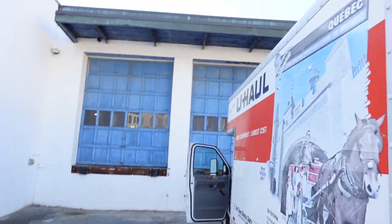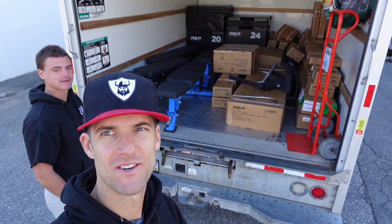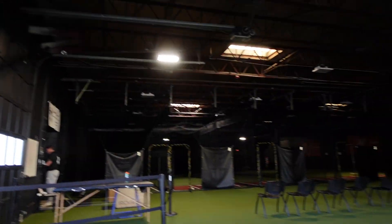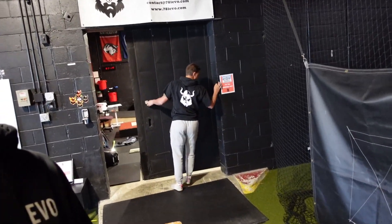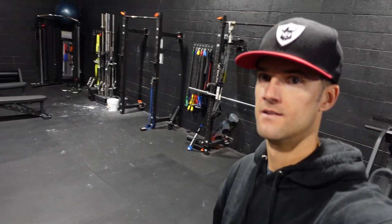All right, here we are, greater Woburn area. Got Mr. Ratcliffe. Look at these beautiful garage doors, huh? We'll see if we can do this with one hand. Got a GHD for Mr. Cole — it's going to go inside the gym. We'll bring it in now and set it up later. I'll show you the gym on the way in. All right, lovely 83 Holton Street. A lot more flags in here than last year.